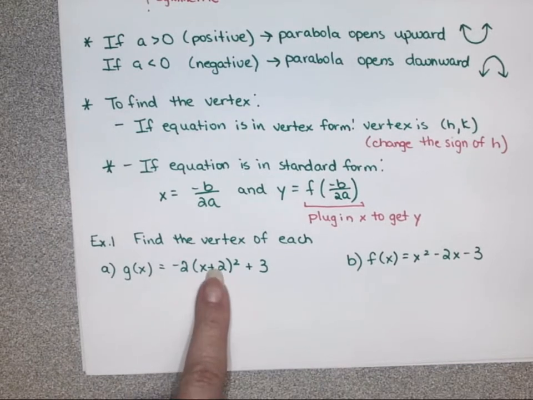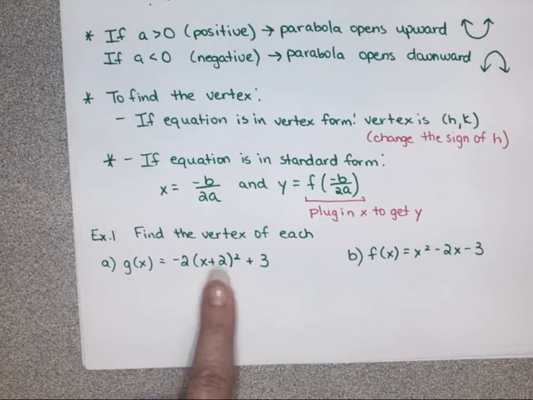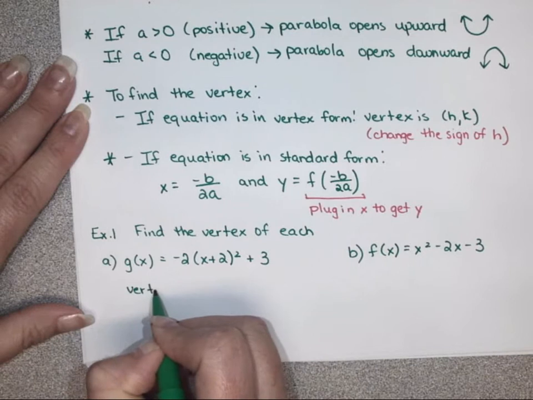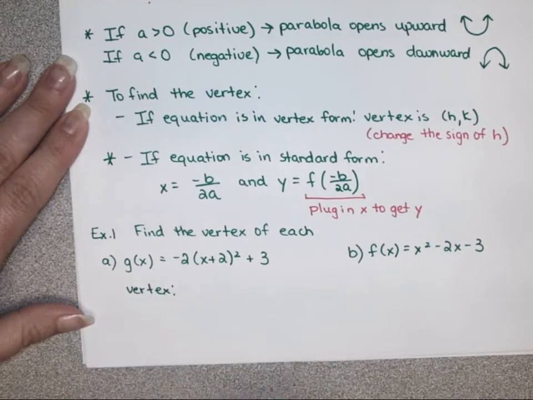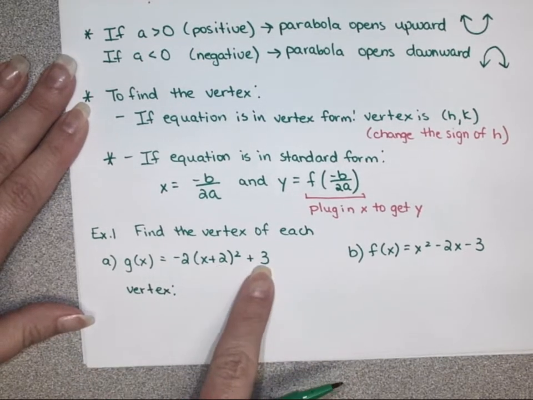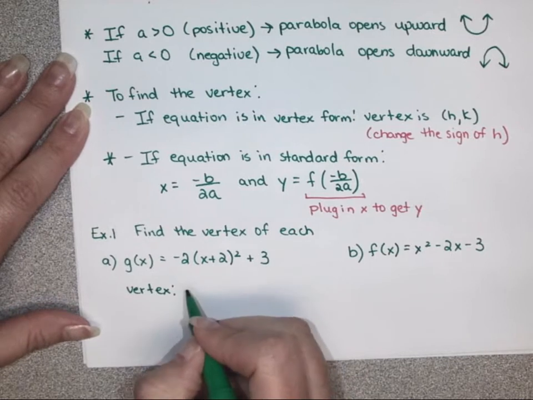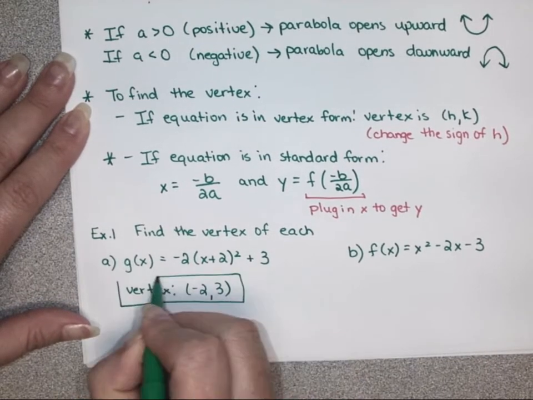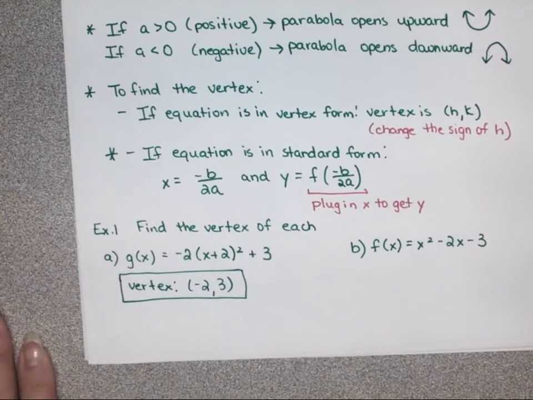So notice this one already looks like parentheses form, right? This one doesn't. But what do you notice about the power of both of them? Both of them are squared. So they're both parabolas for sure. They're just in different formats. Okay, so the vertex of this first one is not supposed to be really that difficult. You just change the sign of this number and you pull this number out. That's it. Okay, so the vertex would just be negative 2 comma 3. Okay, so the vertex is really nice to find when it's in vertex form. That's why it's called that.